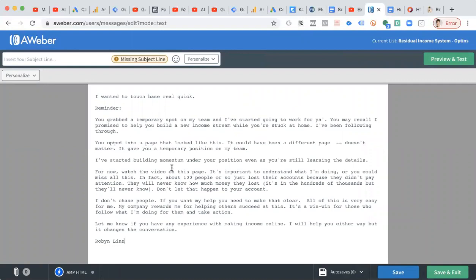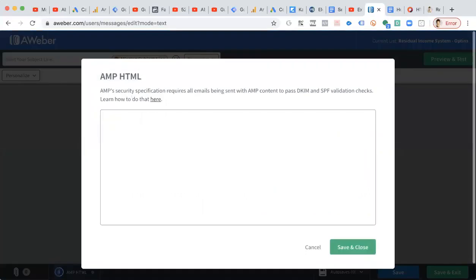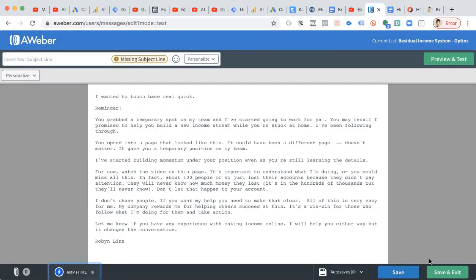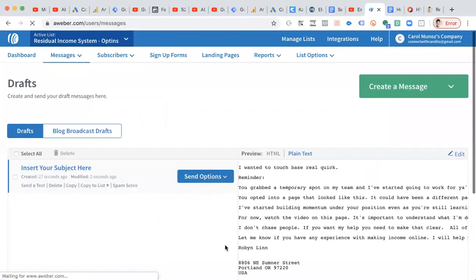But you can obviously play around with the other avenue, with the drag and drop and all that kind of stuff. View the HTML version here. Okay, so you can have an HTML version there. Let's just save this, right? Let's save and exit. And I missed the subject line, so I'm going to insert the subject line.